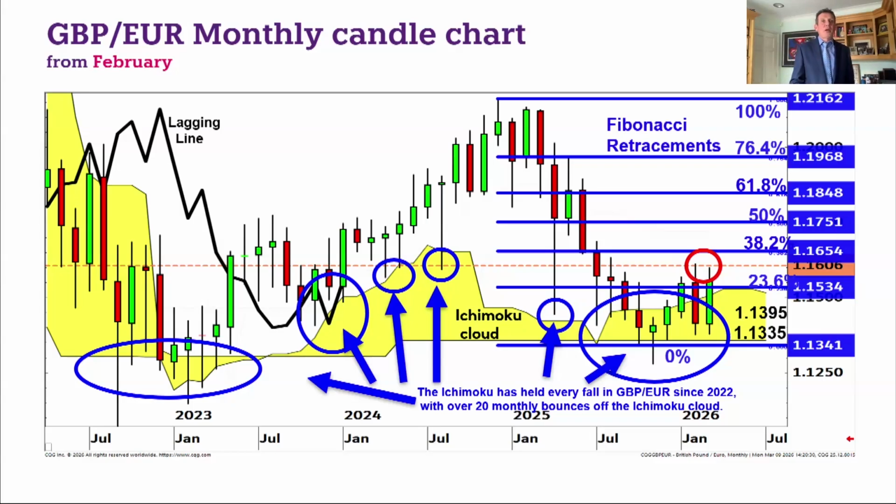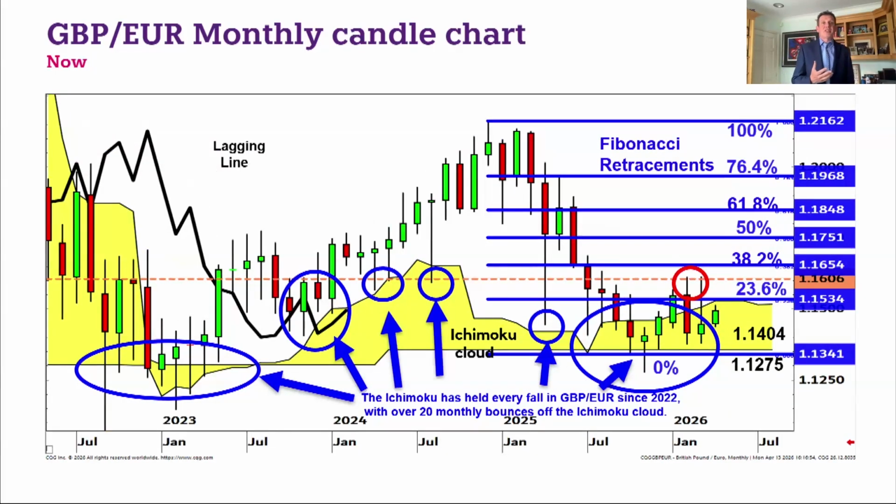So we go to the next slide and see where are we now in relation to this. You can see that, look, the cloud's held again. So it's like 23 times now that it's bounced off there. Rallying back up. But where is resistance? Resistance is exactly the same place. The 116.5 area. If it gets above 116.5, that will give the bulls some momentum and they'll feel a bit stronger. And we could see a move up towards 118.5. But initially, it's that 116.5 that's going to be capping the market, or should cap the market. And on the downside, where is support?